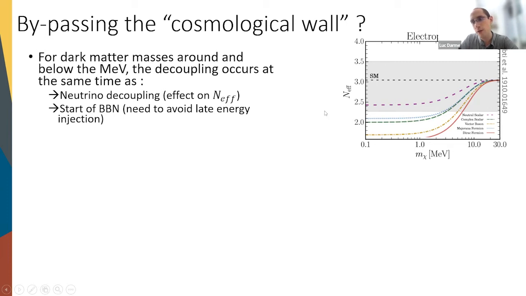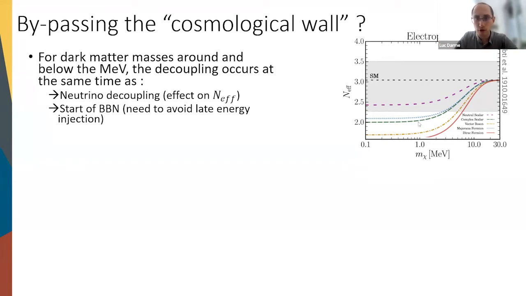So typically here you have what happens when the decoupling of dark matter occurs from freeze-out as a function of N effective. What happens here is that once you're below something like 8 or 5 MeV, depending on the model that you are in, you're shifting the number of effective degrees of freedom. This occurs because dark matter annihilation will inject entropy into the thermal bath of the standard model. And if that occurs after the neutrinos have decoupled, it will change the effective number of neutrinos. So basically, this is a measurement of how much entropy you're putting into the thermal bath of the standard model with respect to how much is in the neutrino bath, which has not decoupled.